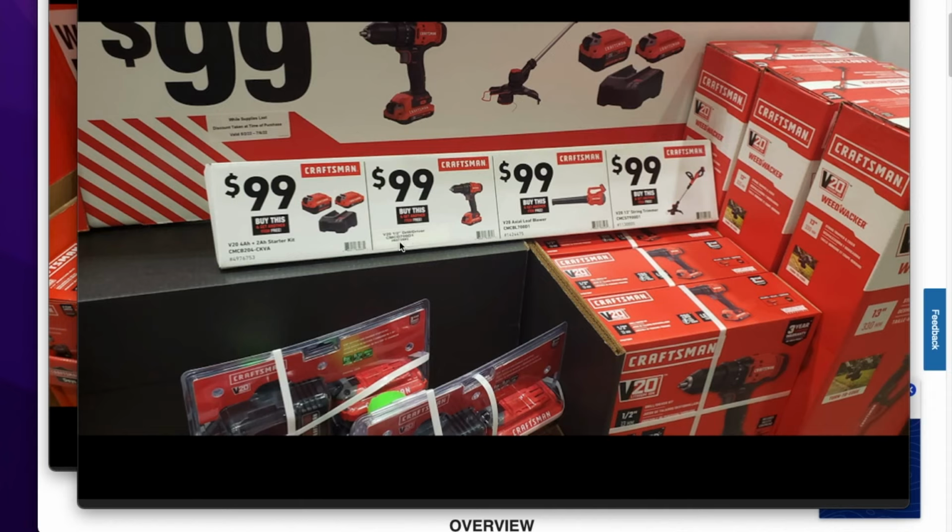So this is a half inch drill driver. Looks like it's already a kit, guys. So it's already coming with the battery. And if you choose this, you're gonna get 3 batteries. Just a killer deal for 99 bucks.